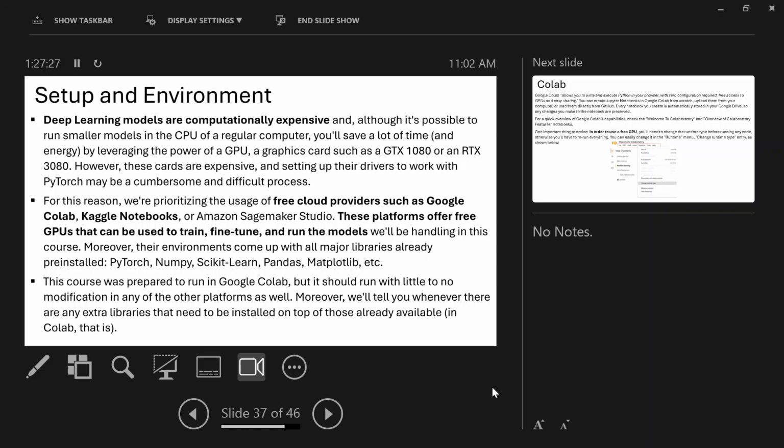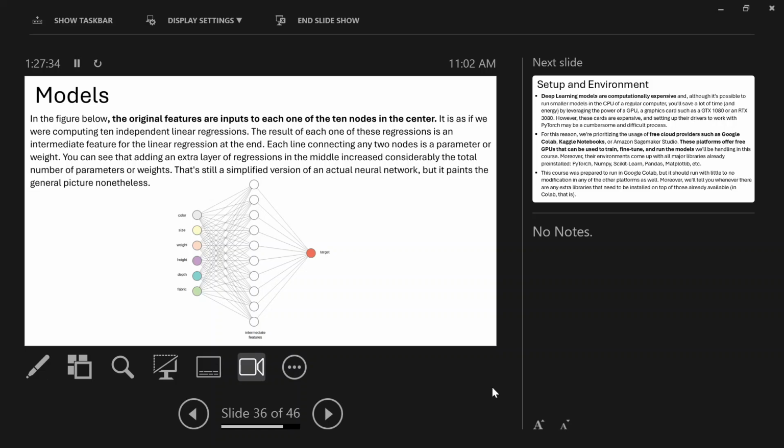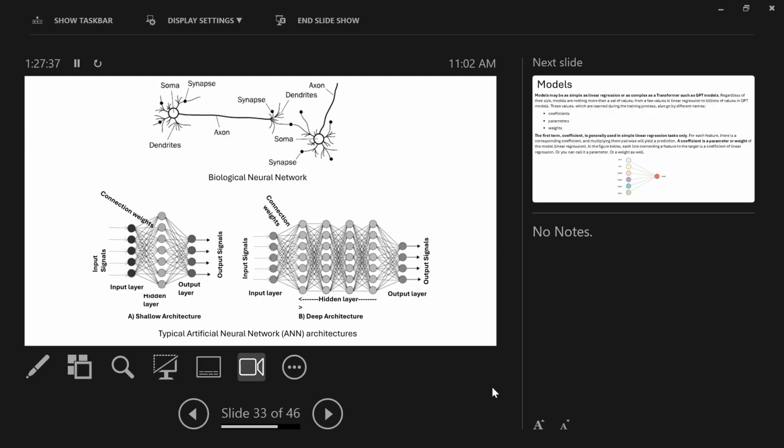Before I leave this, I didn't explain something. We have the shallow architecture and the deep architecture, which we call the deep learning model. The shallow architecture has just one hidden layer between the input and the output.